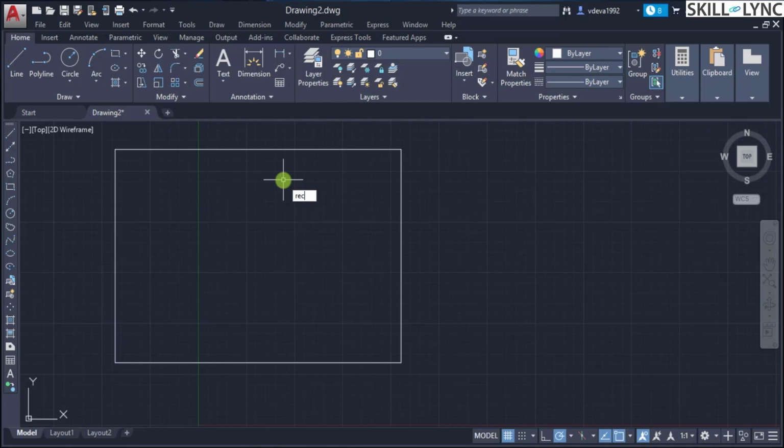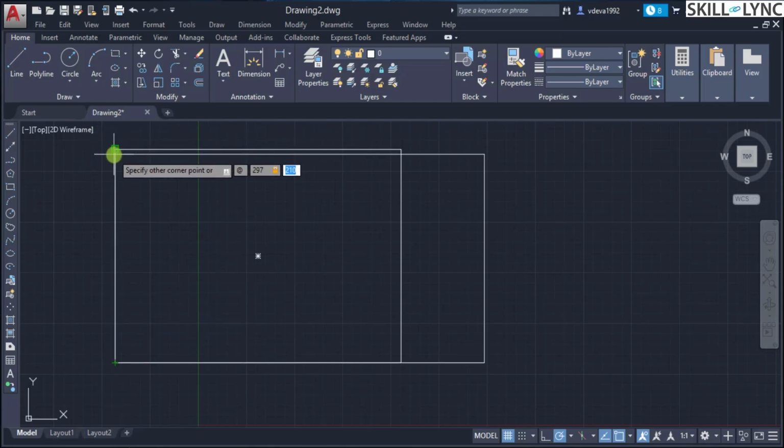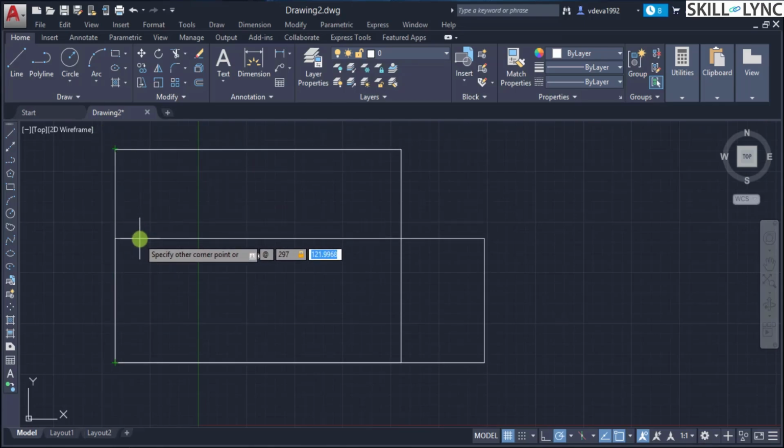So we'll pick up the rectangle command again with the same starting point as here, and now we are unfolding on the width side, so let us specify the same 297 as the width and then put a comma. And typically you are unfolding on the height of it, so this will get multiplied twice, right? So your 210 mm of your A4 will get multiplied twice, so you'll be getting 420 mm.